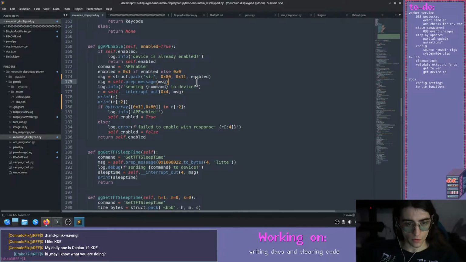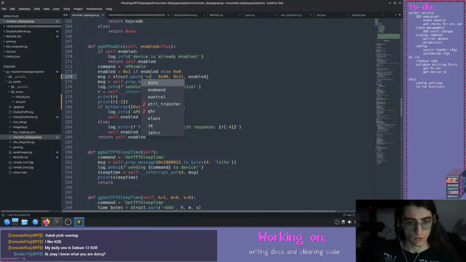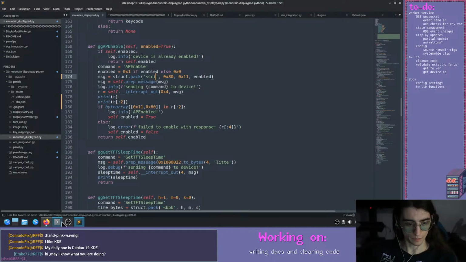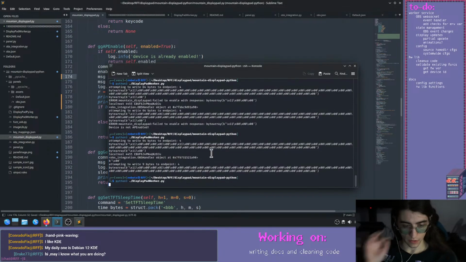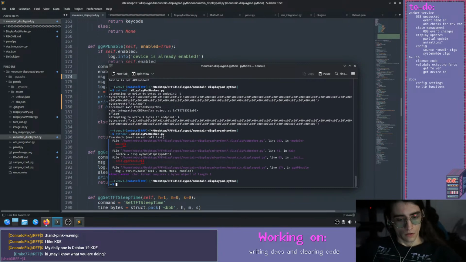Those are 2 byte values? Or 1 byte values. And then we'll do C and C. No, wait. CCI. There we go. Hack that in there. See what that does. Probably throws an error.